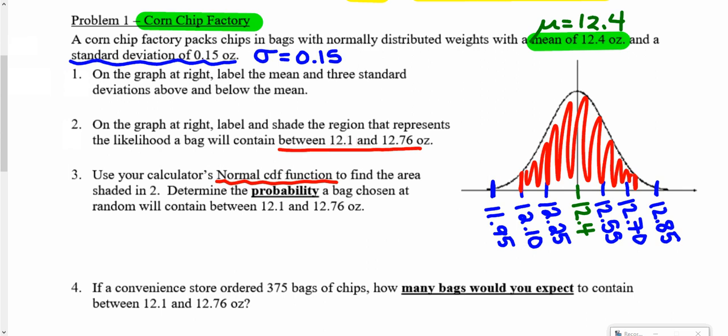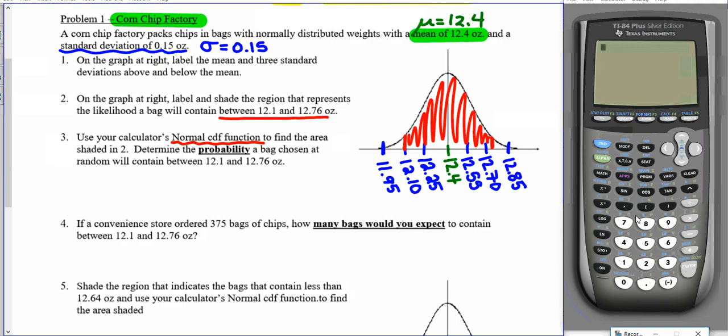Let me pull up a calculator. Okay, so on the TI calculator, I'm going to go second distribution, and the second one down there is a normal CDF. To get to this area, if you have a Casio, you go into the stat menu, and then you hit F5 for distribution, and then you're going to hit F1 for normal, and then F2 for norm CDF, and then F2 for variable.